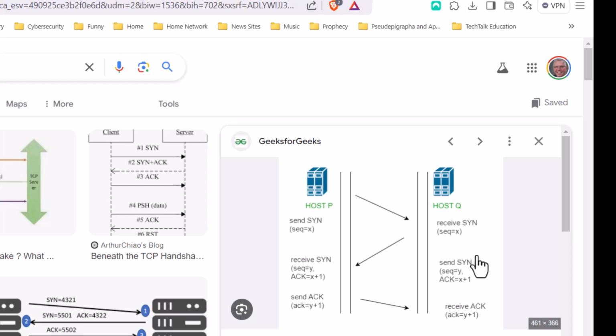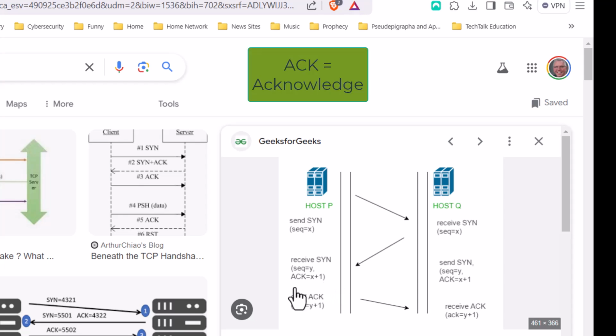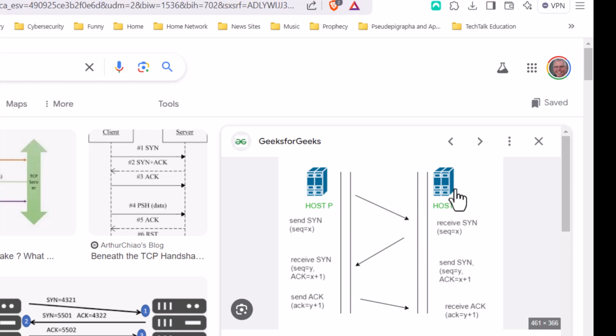I want your money. And so what it does then is it sends an ACK. So it's a receive SYN. The idea here is that I've said, hey, I want to connect to you, Amazon. Amazon says, cool, I acknowledge that you want to connect to me. And then what you have to do is acknowledge the acknowledgement. So you send back an ACK. And then the TCP session is set up.